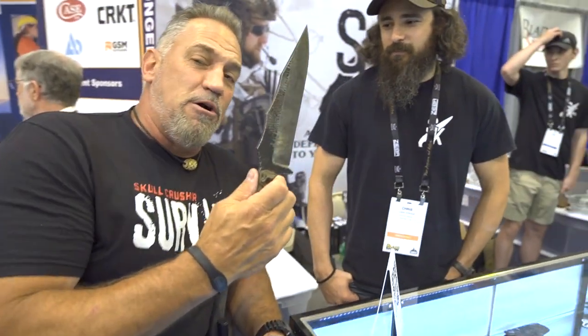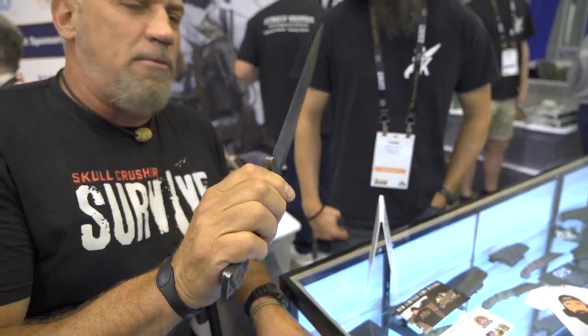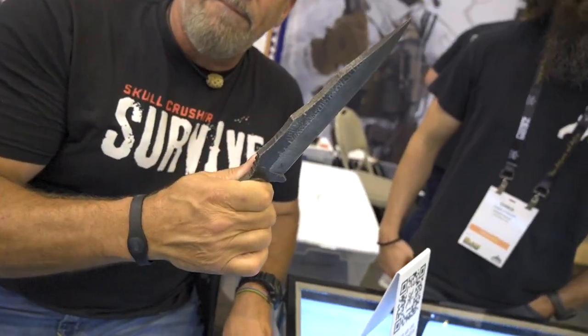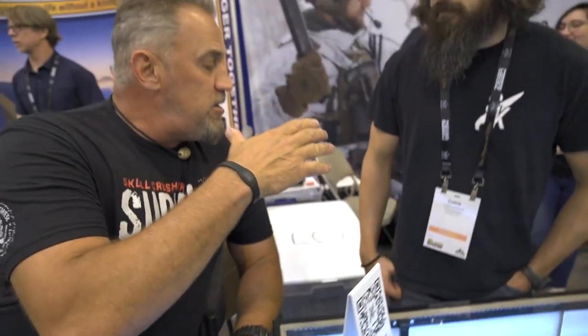I just went down there to maybe review a few knives for him. I've been waiting for years to collaborate with someone on a Bowie knife because I carried them for years. And Chris and I, we birthed this one. The Mountain Predator. Survival combat Bowie. Quarter inch steel, 1095 high carbon. Badass. Super sharp, durable, high quality like all the Stroup knives. And Stroup, thank you for believing in me and this project. I appreciate you. This guy, man, you better watch out. He's a rising star. Chris, tell them about your company.